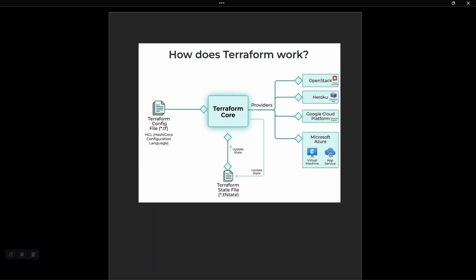First it will check the desired configuration in the configuration file, that is the .tf file, and then it will check the state file for the current cloud infrastructure setup. Then it will decide what needs to be created, what needs to be modified, and what needs to be ignored. Then it will deploy all the cloud resources.